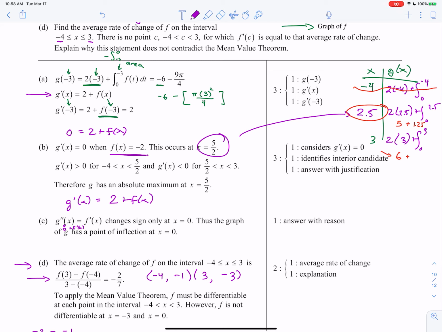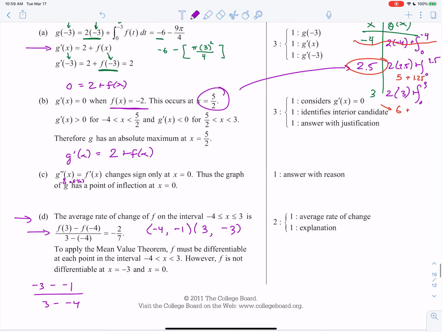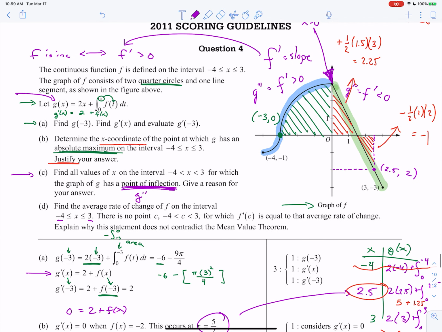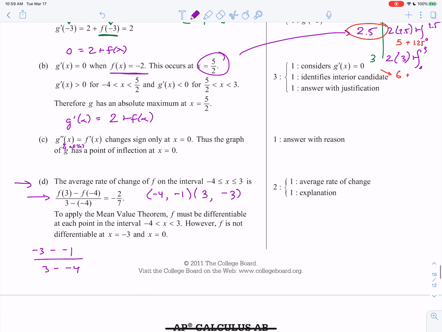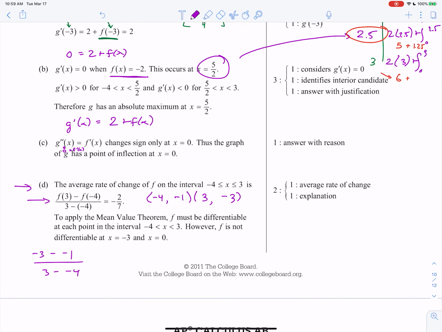You guys have to understand that when a theorem is in place, a theorem is proven, meaning it's factual, but every theorem has conditions. So since it doesn't contradict the mean value theorem, that implies that one of the two conditions does not meet for the mean value theorem. So if you take a look, the graph of F is definitely continuous. So it doesn't break that rule, but you notice that it's not differentiable. Okay, most people can identify it at 0 because it looks like a corner and a cusp. But also at -3, there's actually a vertical tangent, okay?